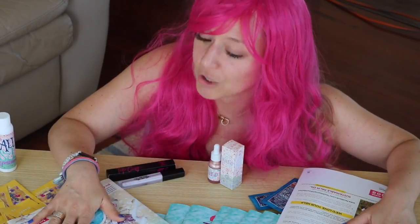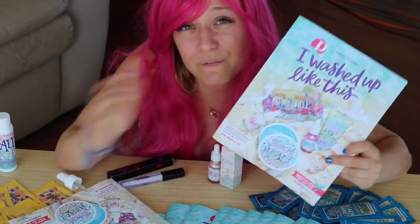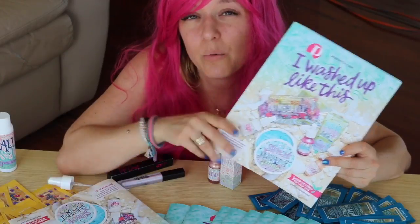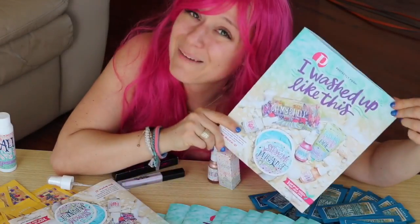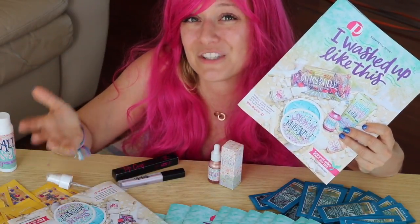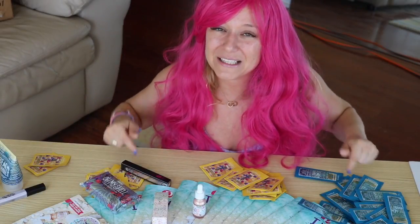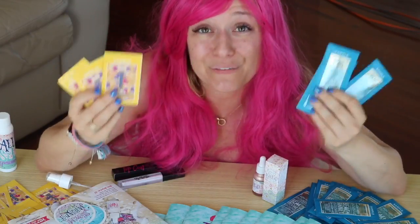The very first thing I'm going to tell you is all of the products that came in the transition kit. First things first — I washed up like this. This is the summer trend catalog. We've got a core catalog that stays the same throughout the year and then each season we have a seasonal trend catalog. This is the summer one, it's mermaid themed, and it's called 'I Washed Up Like This.' In my transition kit I got a bundle of these catalogs, so I get to start sending them out to my VIP customers right away. As I show you all these goodies, tell me in the comments which one you're most excited for!